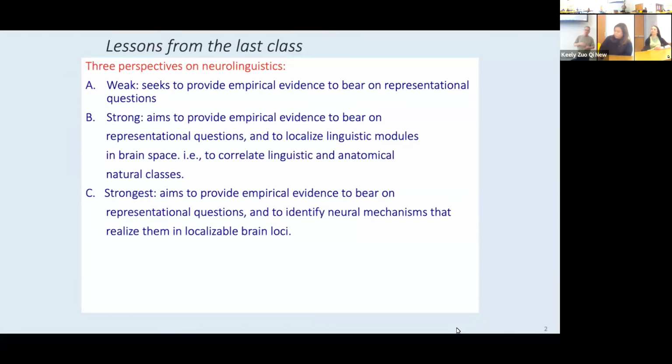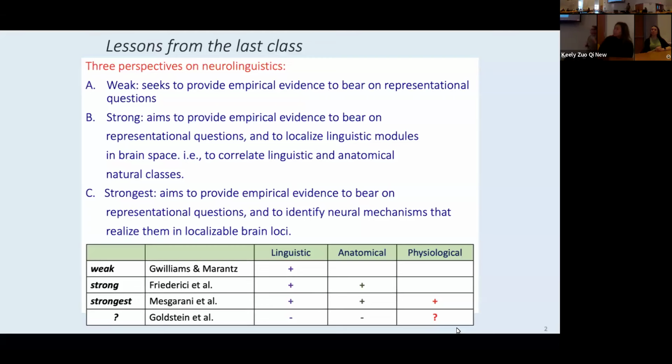And the second one wants to do that, plus get some kind of idea of anatomical location. And the third one goes even further and tries to look for some physiological underpinnings. How explanatory is this? It remains to be seen. Let's see what the market has to offer. We're not going to discuss that much of that from now on, but what you've seen is at least a beginning of that. We've seen three such things, and the fourth approach is all-encompassing, but it's not clear that it has much relevance to us. I will come back to this Goldstein paper and other related papers later on.